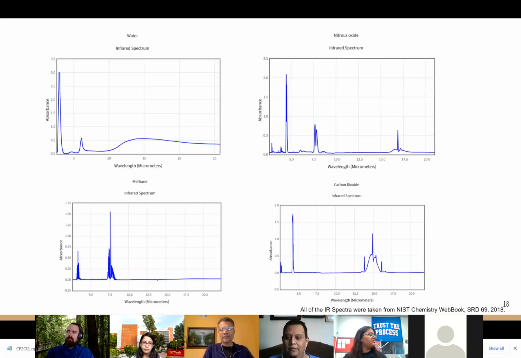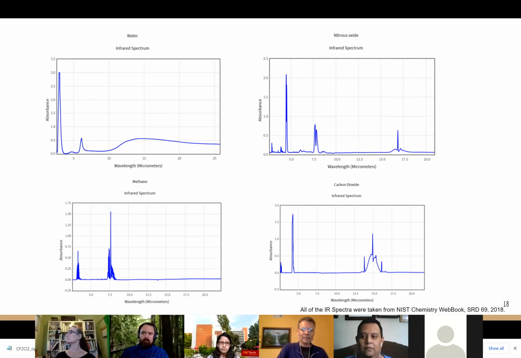And we include the 4 which we do in this worksheet because, for example, water, methane, nitrous oxide, and carbon dioxide are all pretty common in the atmosphere. And so we want them to be able to look at it. And they might ask, well, why don't you have N2 or O2? Because it's super common. And the reason is there's not a spectra. It doesn't absorb any IR. So we can't look at it. Like you would just have a flat line. So they don't publish that data because scientists are like, well, there's nothing on this picture.